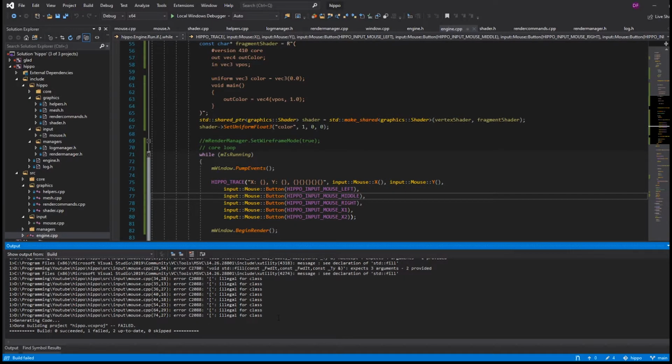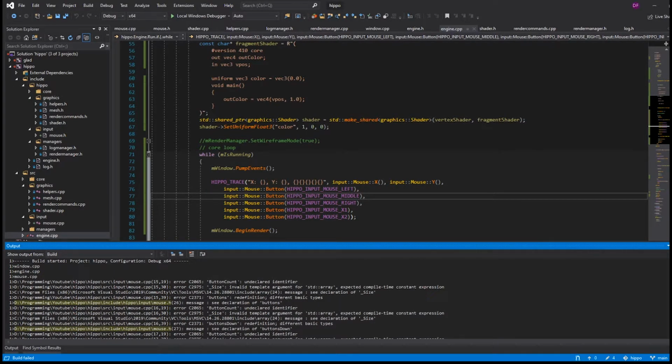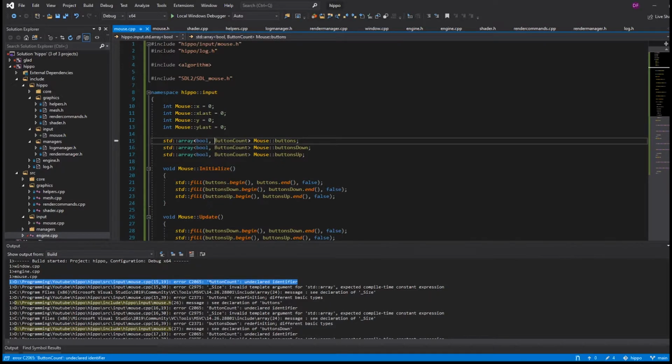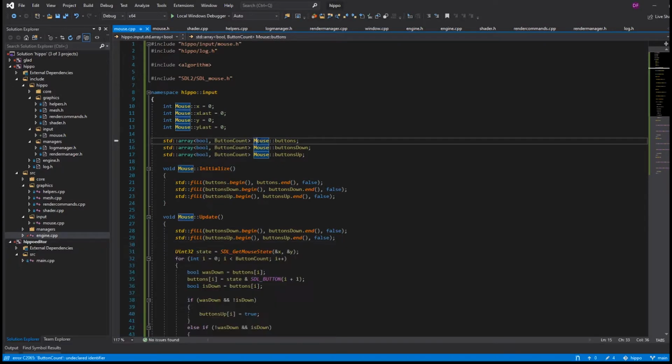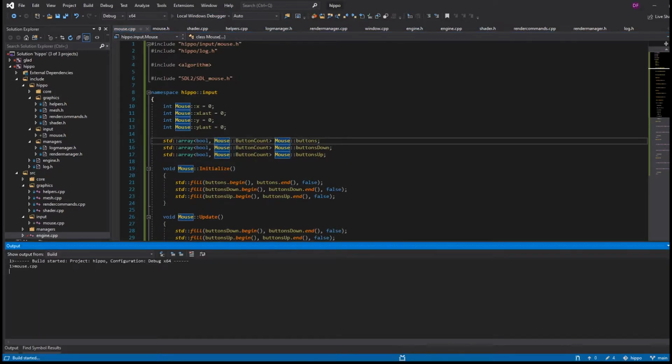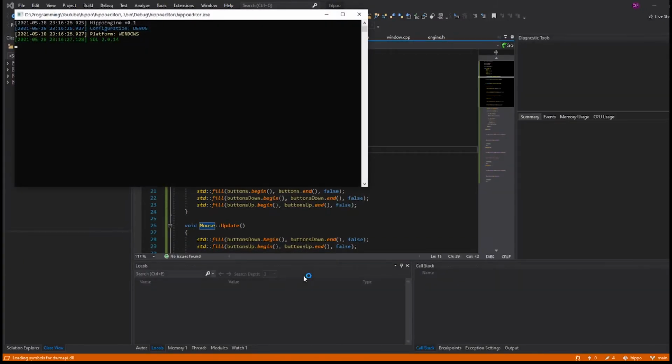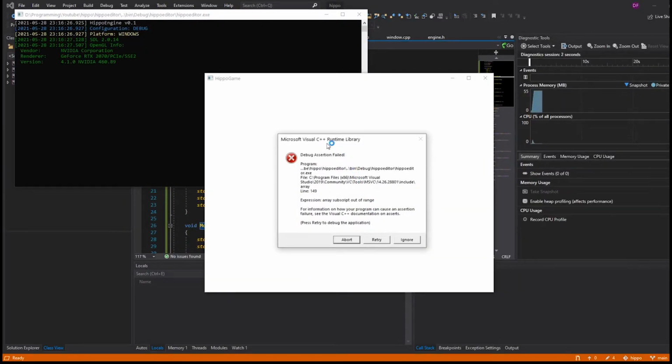Alright, we had a couple issues with a couple things. So let's just go back through and check. Button count, yeah, of course. Button count is part of mouse. I need to define that there. There we go, that fixed that. So it should be good. And search, okay. Array subscript out of range.